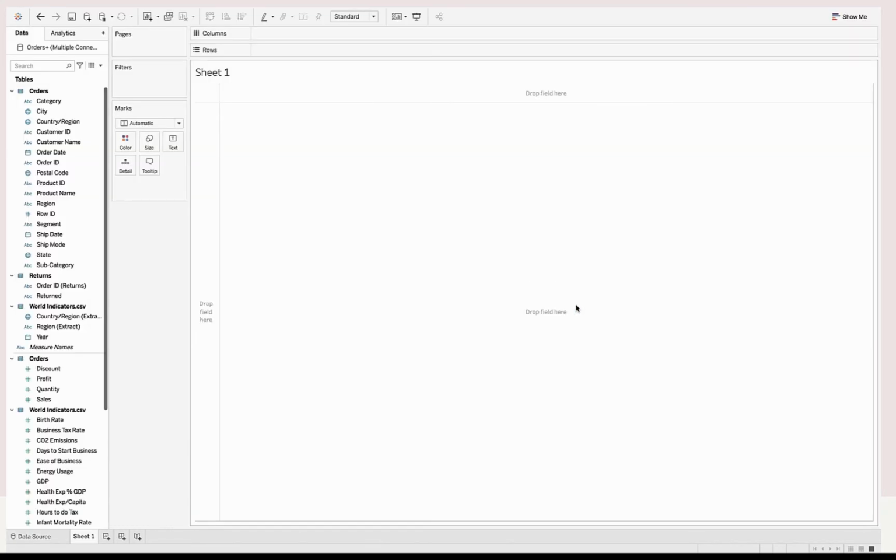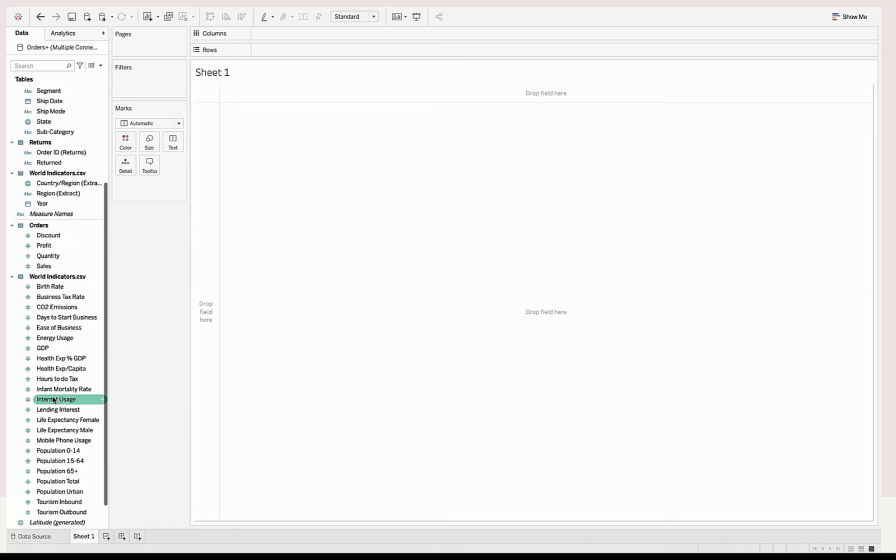But you can now see when we go to a data sheet, we've got all the data available that we're used to seeing from orders, from returns, and from the world indicators.